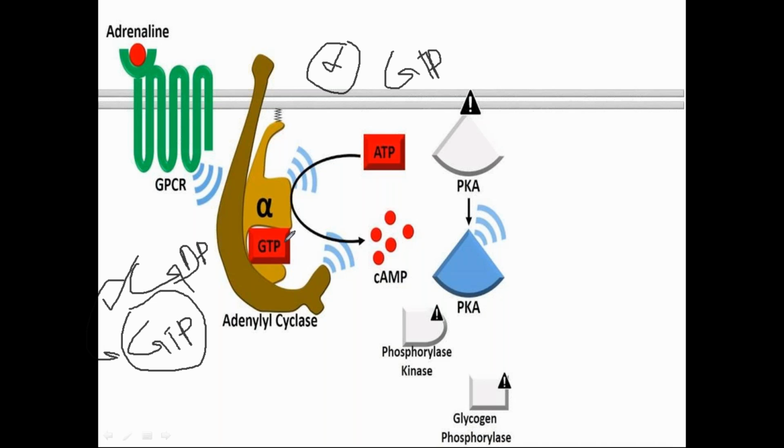Now tell me one thing. Suppose this alpha subunit is mutated, and a constitutive mutation is present, what will happen to this alpha subunit? I'll reframe the question. This alpha subunit is bound with this GPCR, this seven membrane spanning domain. And in this G protein only, there is a mutation in this alpha subunit. What will happen? Tell me.